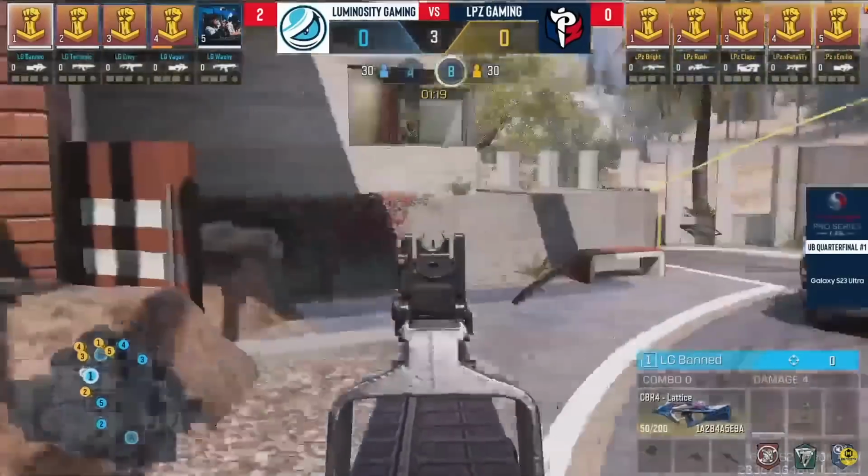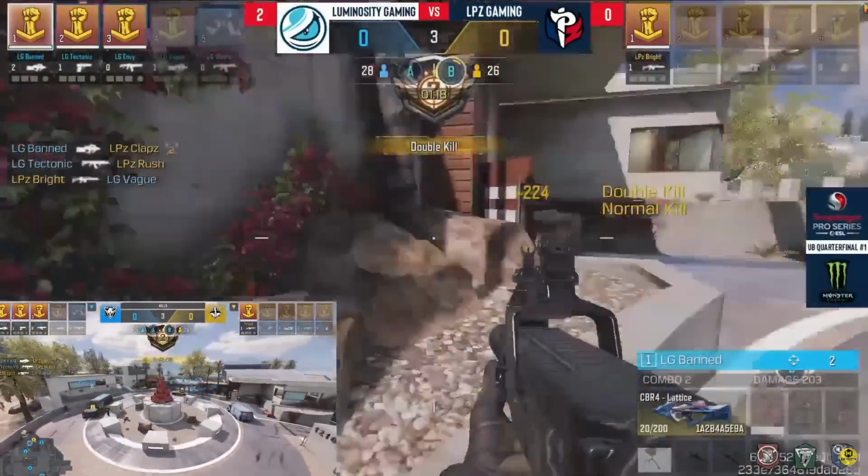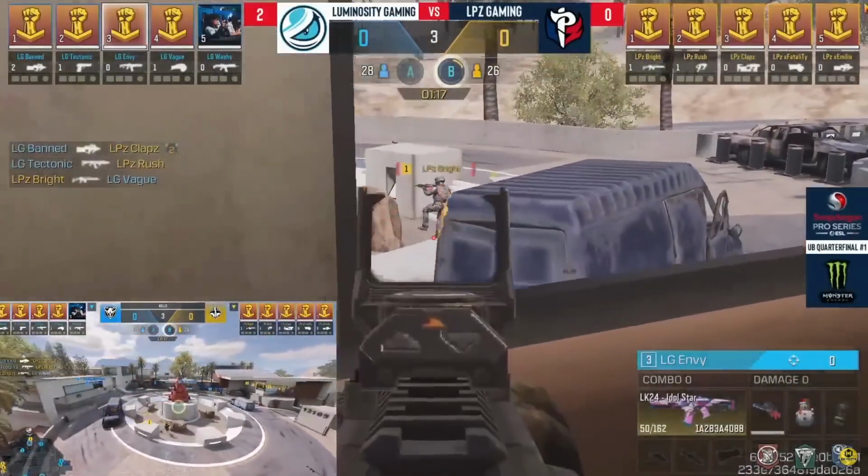It's going to be Rush, and Band is there to contest off the start already. It looks like they have no idea. He's already made his way up past pillars, and that's going to be a free double kill for him off the start. There you go.